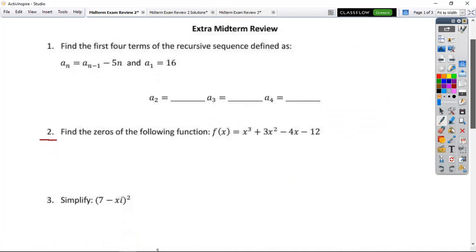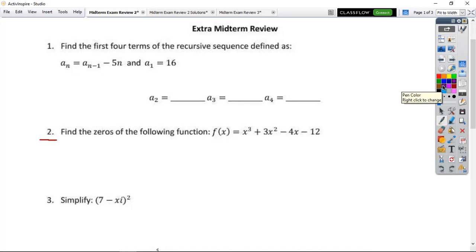So to begin here, your first question, find the first 4 terms of the recursive sequence. Now, when I came around, I didn't really see any of you leave this one off, so I think we're still fairly good with it. Reinforce anyways. It's good practice to redo these questions. So if you want to take a separate sheet of paper and write them down again, feel free to.